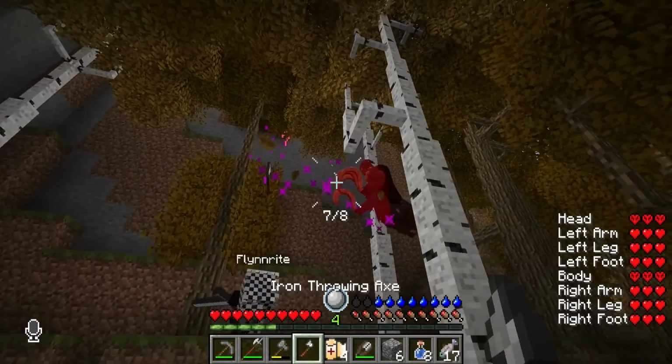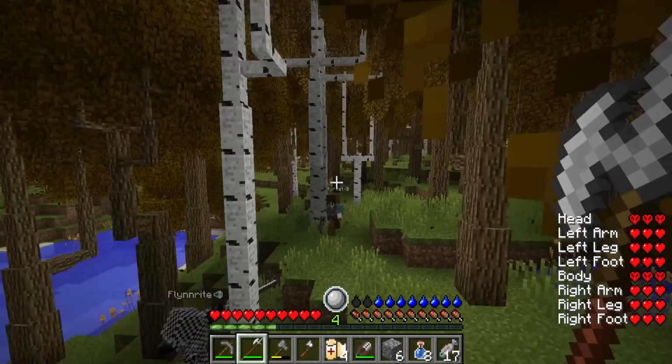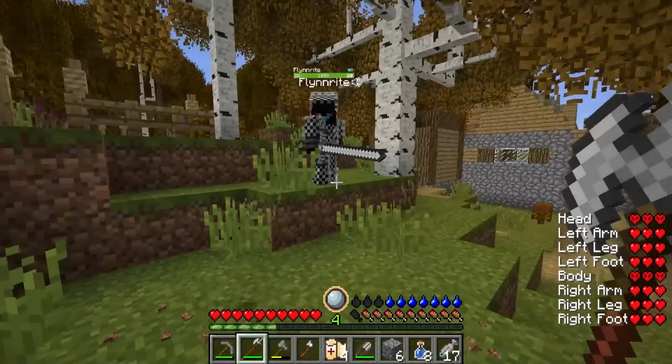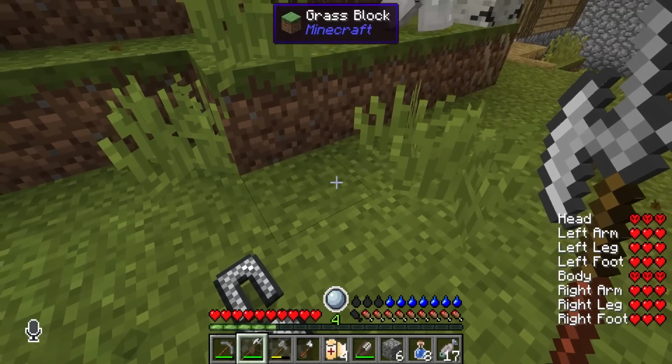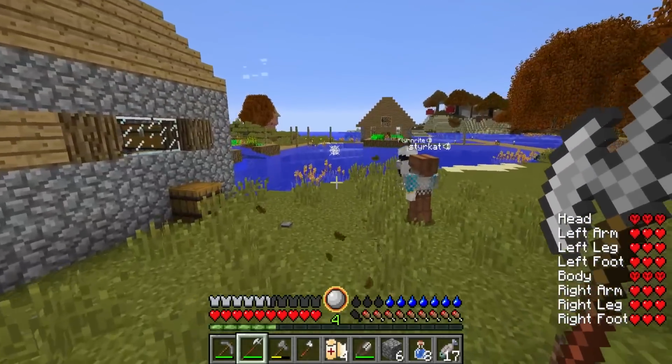I got the axes. Battle axes. Oh, I didn't get to throw it. This is good, though. They drop wither skeleton skulls, so we can fight the wither. C-Dubs, you can have my chainmail armor, because I'm going to wear iron now. Free real estate! Let's go. Full chains. There's two chains. It's not so loud anymore.